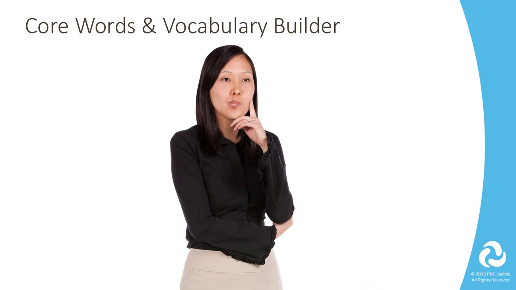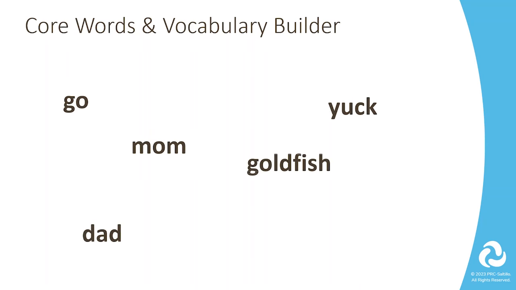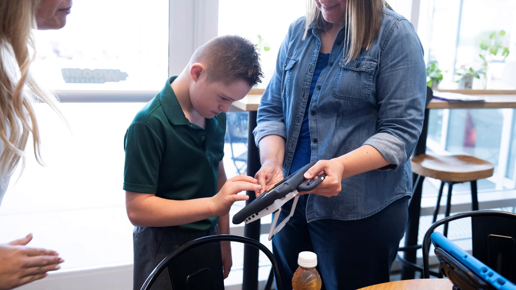There are no exact rules about what words to show, but there are some guidelines on what words to pick, such as adding in some action words or verbs like go, commenting words such as yuck, specific nouns that are important to the device user, mom, dad, or goldfish, and sensory needs such as squeeze as some examples. It's important to note that some learners don't need Vocabulary Builder to learn and use words. Use it only when needed and allow the learner time to explore on their own with Vocabulary Builder turned off.